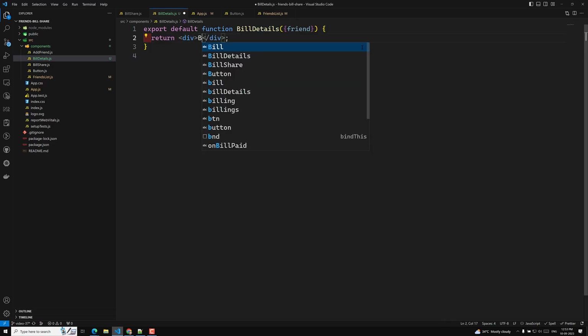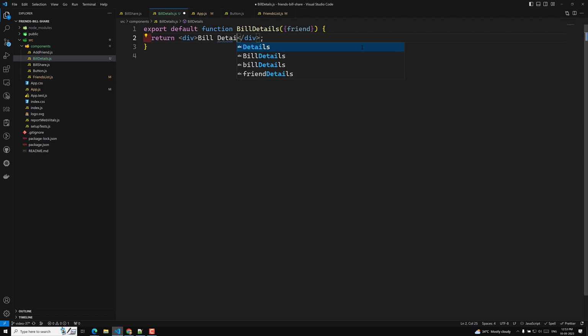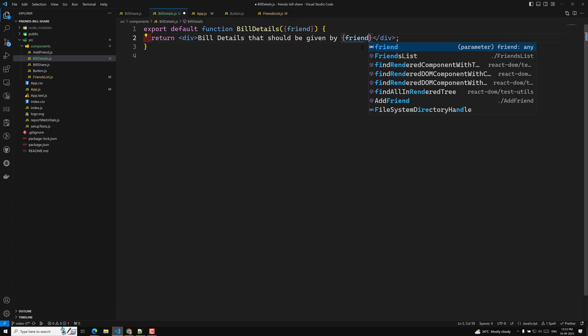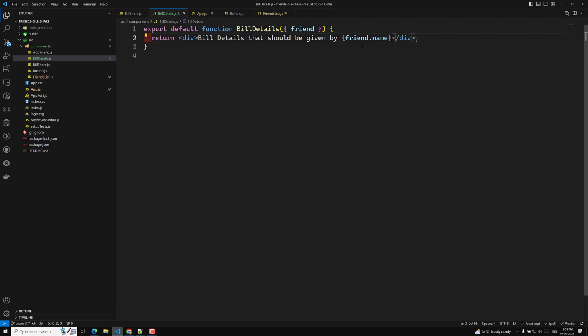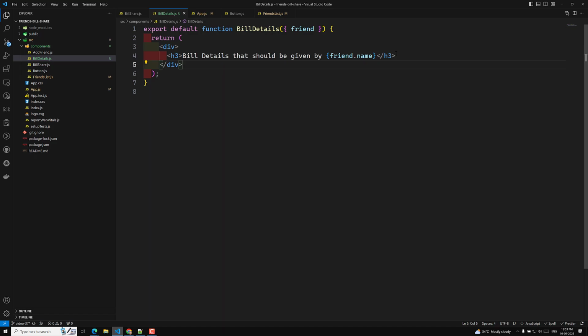Bill details, that should be given by friend.name, okay, friend.name. And here let's say this could be something like h3. I want to maintain this one as h3, and let's loop over each bill detail, what this guy has to pay.